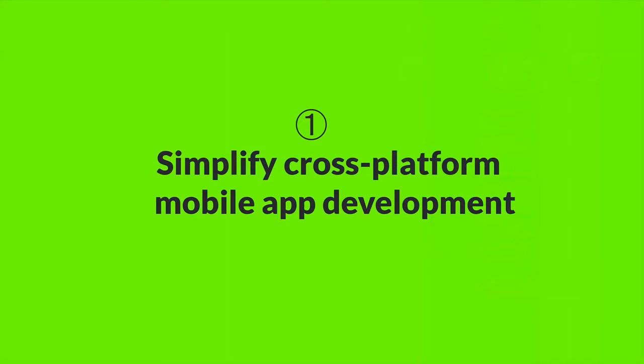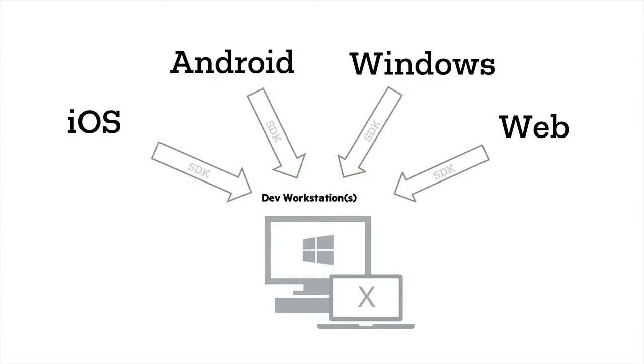From the outset with Telerik Platform, we really wanted to do two things just to set the stage for today's announcements. The first thing, of course, was to simplify cross-platform mobile app development. When mobile development became part of all of our realities, this really became the picture we had to deal with. We had multiple SDKs, we had iOS, Android, Windows, even our web work, and then to do development for apps for those different SDKs, it often meant that we had to set up and configure multiple workstations, an OS X workstation for iOS apps, a Windows workstation perhaps for Windows Phone apps or our web apps.